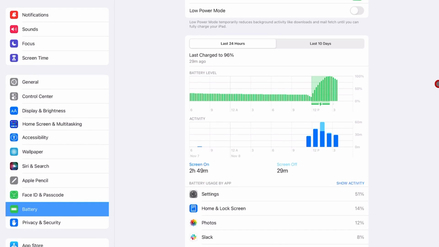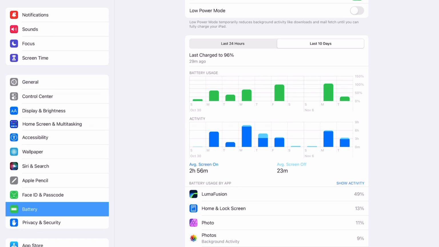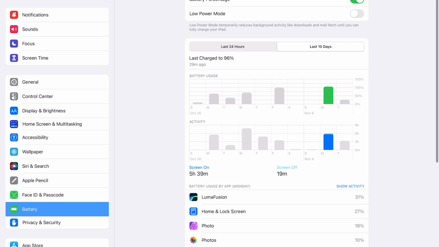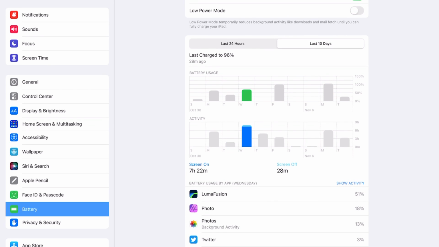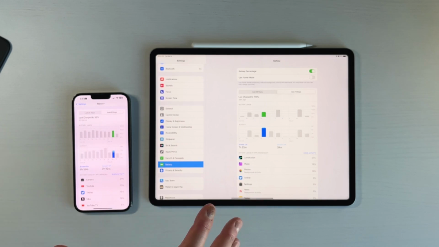And if you go on the last 10 days here, and we've had this iPad for 2 weeks now. So if we go on a day like this, we had 5 hours and 40 minutes of screen on time, and we did cross 100% by a little bit. On another day like this, we had 7 hours and 22 minutes of screen on time, but we barely touched 75%. So battery life on the M2 is a little bit more optimized, which I would hope so, because it is a brand new device with brand new battery. But again, it's still gonna be the same story, which is task intensive applications will take up the most amount of storage. But that is all we have from a what's new perspective and a battery perspective.